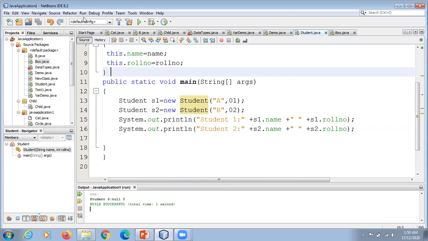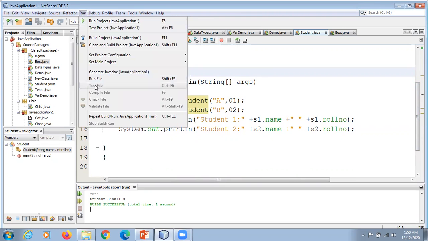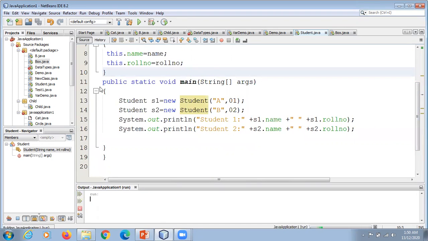So let's execute this program. When we run it, we can see the output: student 1's name is A and roll number is 1, and for student 2 the name is B and roll number is 2. Now we'll discuss types of parameters.